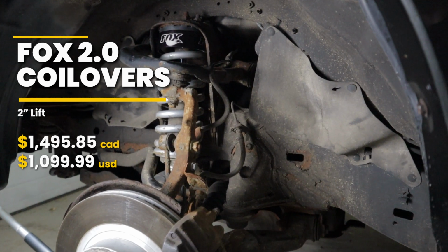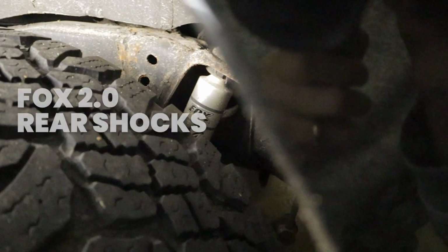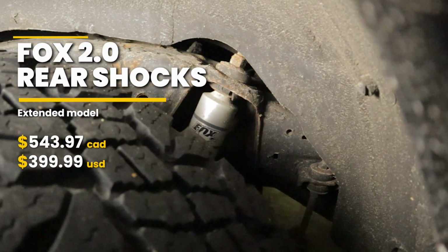If you were to buy those right now, those are about $1,100, and it depends on where you buy them. I was looking just this morning, and 4Wheel Parts has them for one price, and I think Shock Surplus or something like that has them for way more expensive. So make sure you're shopping around if you do want to buy those. Then we have the matching Fox 2.0 rear shocks for $399.99, and mine are the internal reservoir ones.